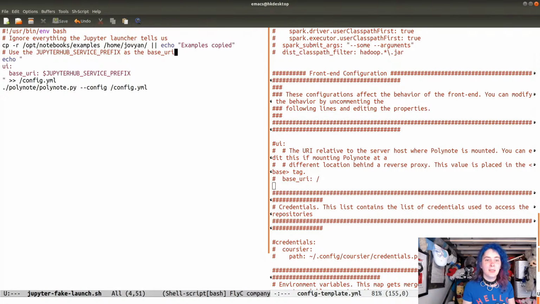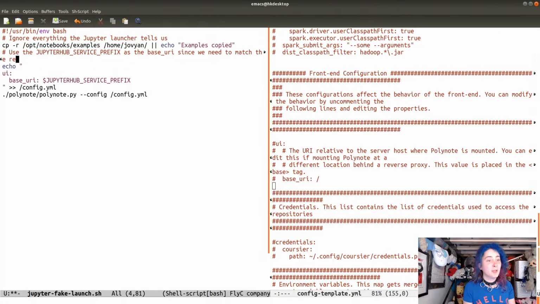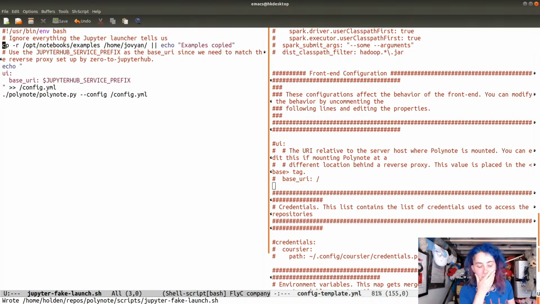As the base URI, since we need to match the reverse proxy. So that's the plan there. Set up by zero to JupyterHub. What else are we gonna do?